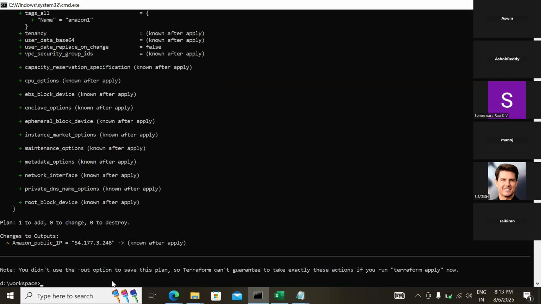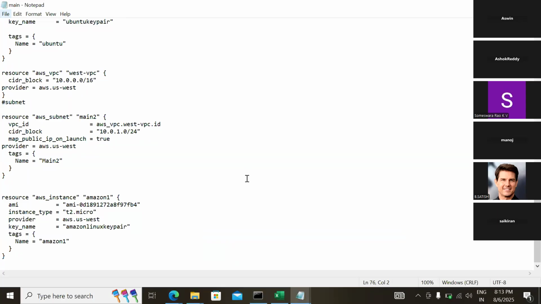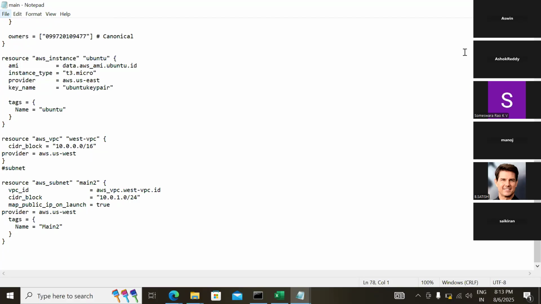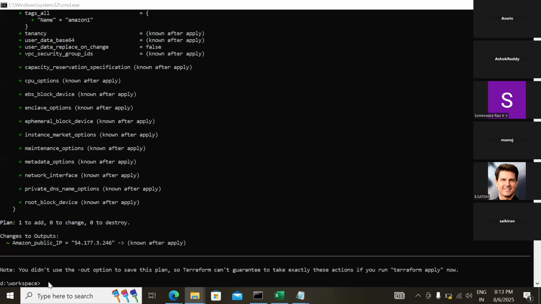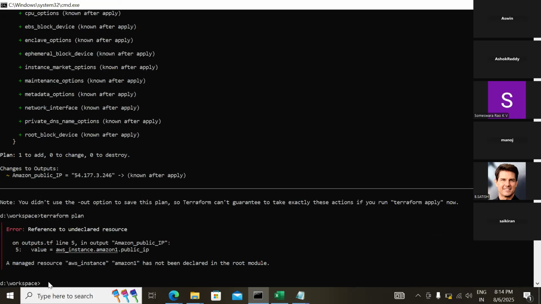That resource block you delete. Yes, that block you remove. That output reference also you need to remove.